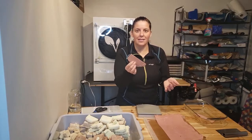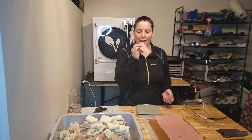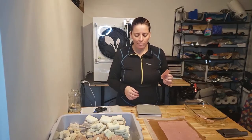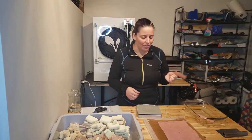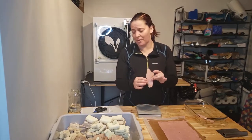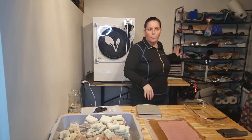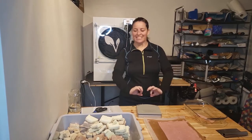And then, like I said, it's like a Laffy Taffy Airheads kind of consistency. A much easier way to eat yogurt when you're on the go and just need a little snack. So I love having some of this around. Some people ask, now that I have my freeze dryer, am I going to still use my dehydrator? 100% the answer is yes.